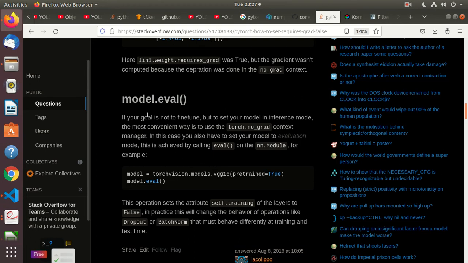So obviously this is to be noted that in case we don't want to fine tune, the goal is not to selectively choose the layers of the neural net, and you just want to put the model in evaluation mode, then obviously model.eval is the way to go.